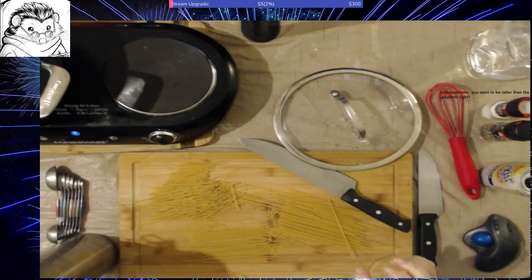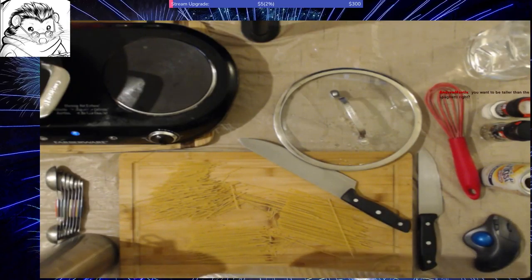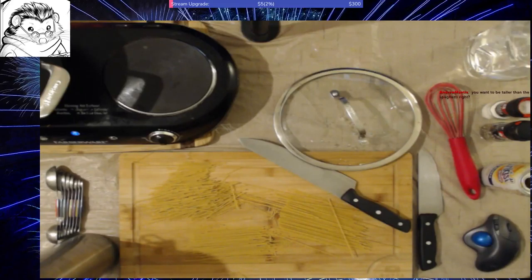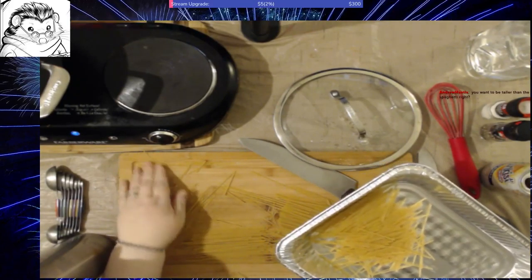Actually, I am going to start putting this into my baking pan so I can easily dispose of it. Get the pepper out. Doesn't need pepper. So I will start putting it in the baking dish that I'm going to use.